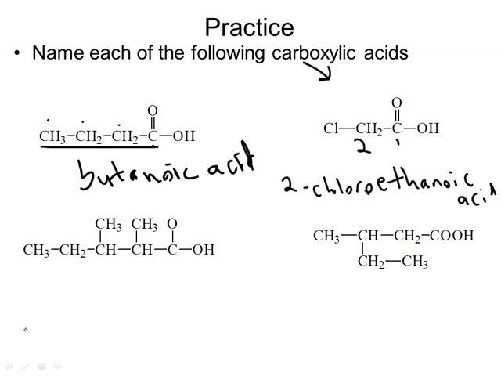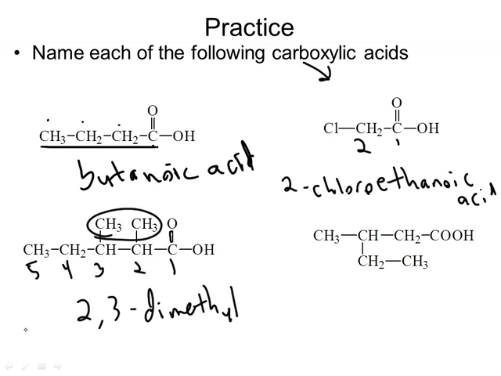Down here, I made a mistake. This should have a double bond on it. So this is carbon one, two, three, four, and five. This is going to be two, three-dimethyl for the two methyls here, one at carbon two and one at carbon three, dimethyl pentanoic acid.